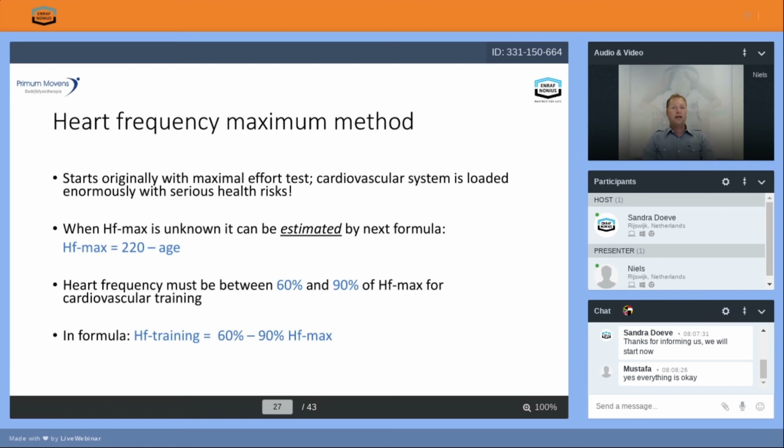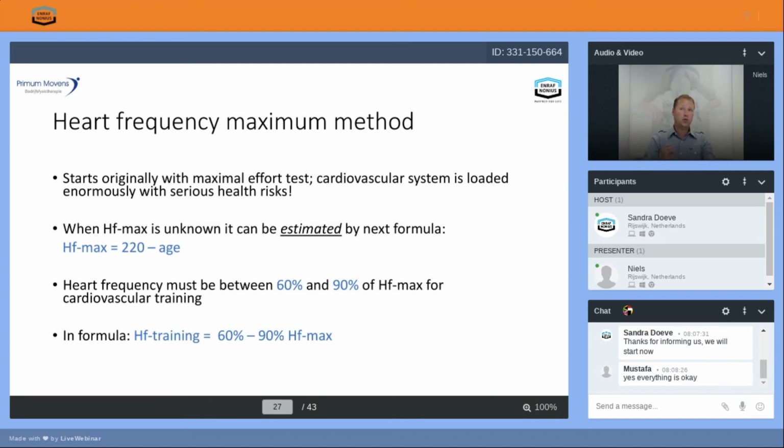When your maximum heart rate frequency is unknown, and specifically if you work with heart patients, they often have beta blockers or other medication that will suppress heart rate. If you push them to a maximum, when you look at the heart rate numbers, you might expect them to be able to work at high levels, but you are overreaching quite easily when patients are on medication and with heart disease.